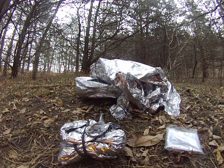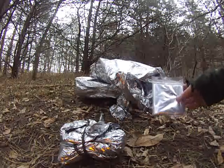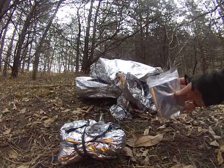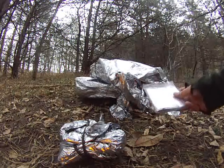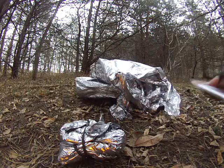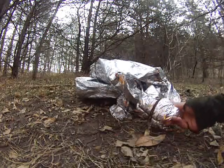I wanted to tell you guys a little bit of how I carry my space blankets in the wintertime. Space blankets, as you know, come in small packages. They're easy to keep in your packs, nice, small, tight, kind of a pain in the butt to get out and unwrap though. So this is the one I carry in the summertime, in my little kit bag. Wintertime, I always carry one that I've previously used before.